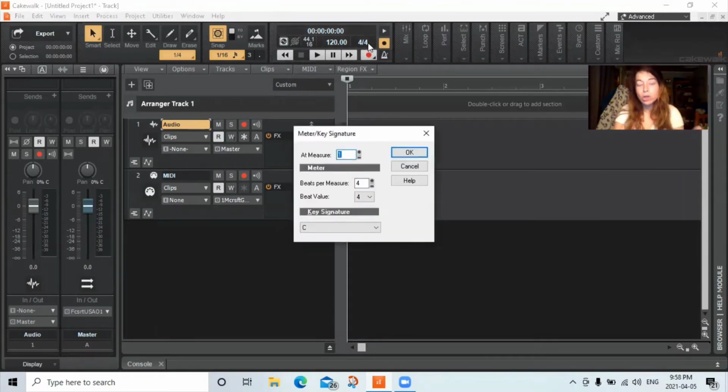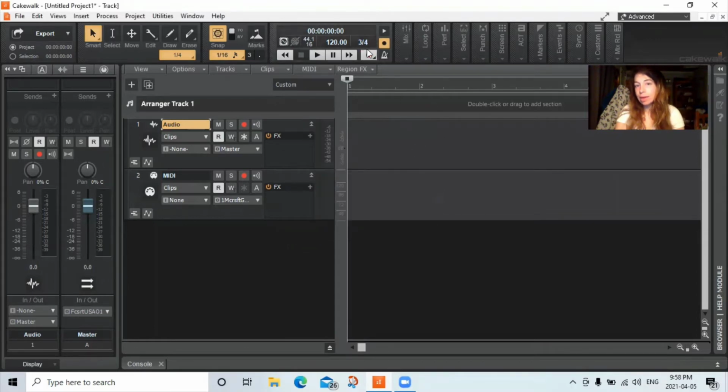Okay, cool. So you can go into here. Say you have your 4/4 beat, then you can just leave it. Say you have a 3/4 beat. Well, if you take this thing over here and you just kind of minus it, now you have a 3/4 beat. And then you click okay, and it will change it to that.